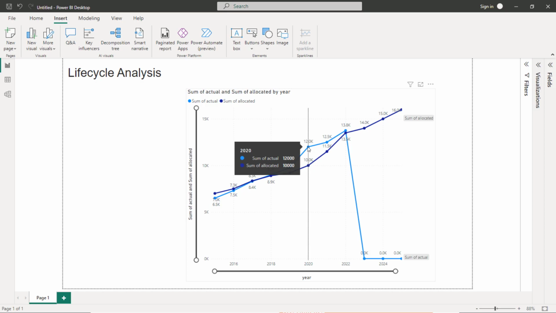And it's a 5-year contract, right? So here is year 5. So you better believe that leaders are going to want to know what's going on right here at year 5. So let's take a look at that and do a deep dive. And Power BI can really help you with that.